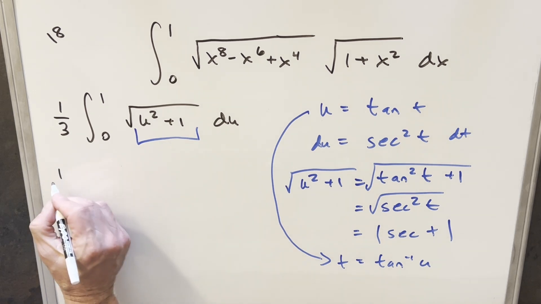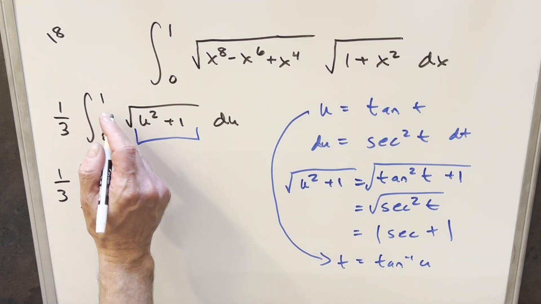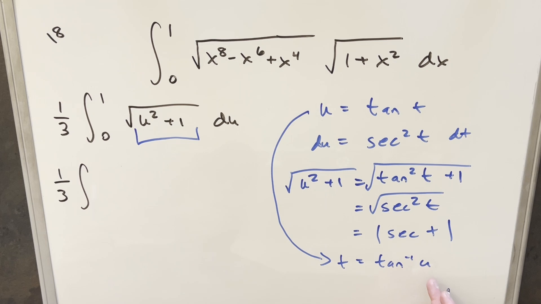So now we'll just go ahead over here. So we'll have our 1 third out front. Then first looking at 1, evaluating arctan of 1, that's going to happen at pi over 4. And then for our 0, let's look at arctan at 0. Lower bound is going to become 0.